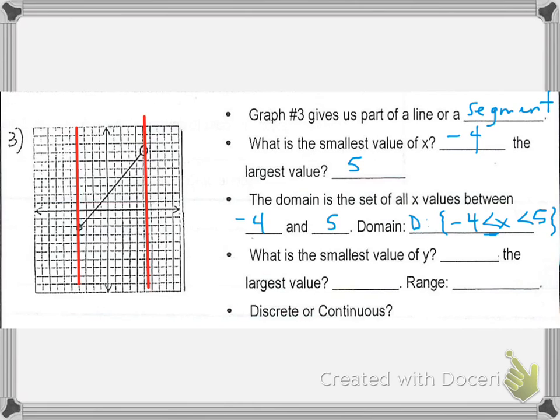We're going to do the same thing with y now. What's the smallest value of y? And you can do the same thing here. Go to your y values and draw a line to that point. Go to your highest y value and draw a line to that point. And so the smallest y values, all my y's are going to be in between here, right?